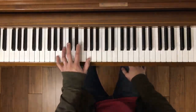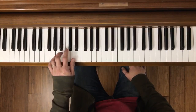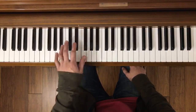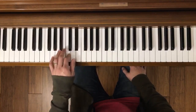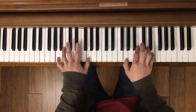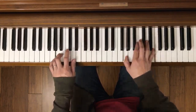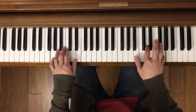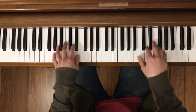Left hand. Alright, let's try it together. Ready, go. Alright, back to both hands. Keep it going. Let's do that again. Say, I'll just start on candy.